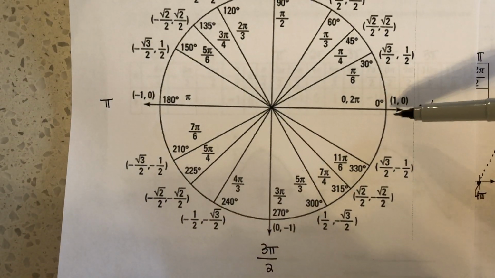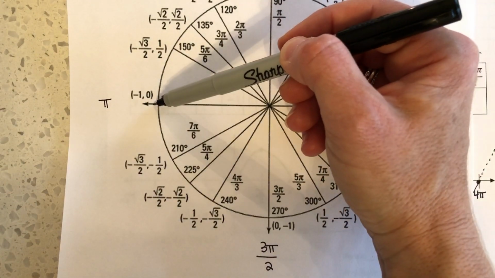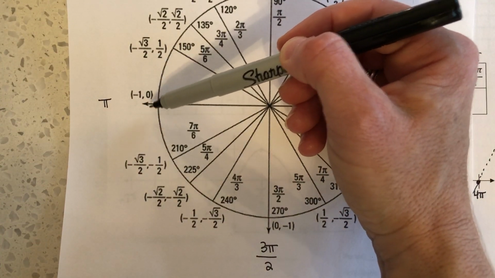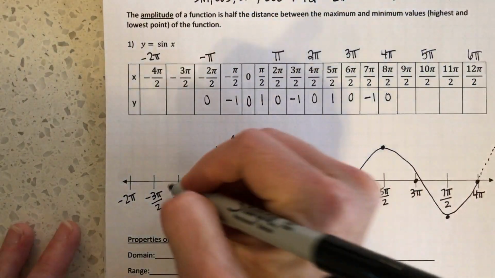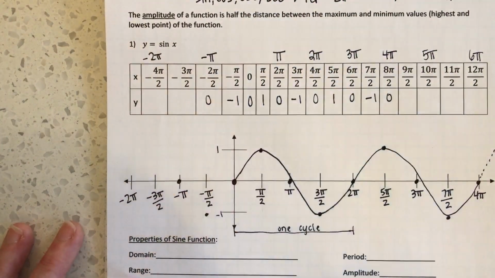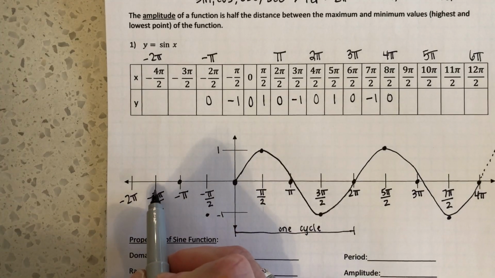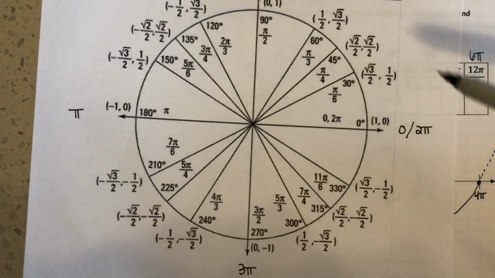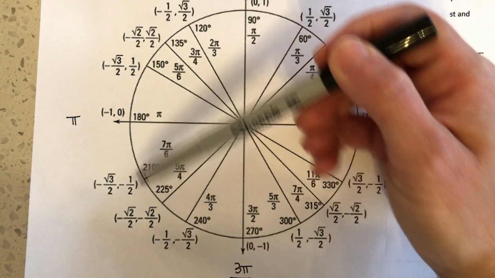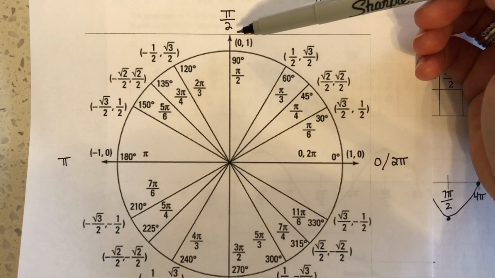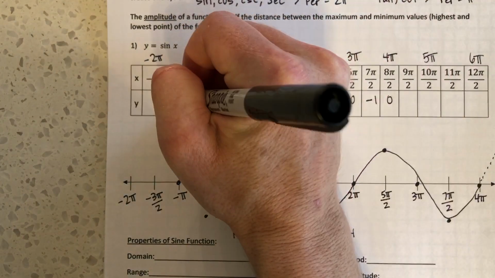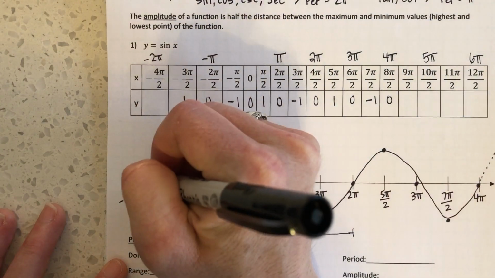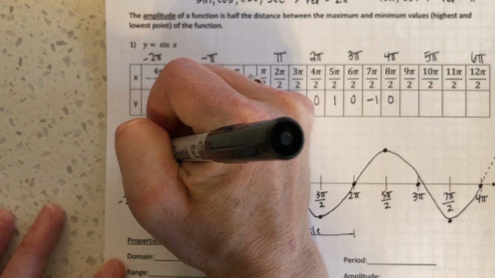Negative 2 pi over 2, your negative second 90-degree angle, -1, -2, is in the same spot as pi or negative pi, and the sine ratio is 0. All right, so negative pi goes in, and a 0 comes out. Negative 3 pi over 2 radians is in the same spot as pi over 2, and the sine ratio is 1. So negative 3 pi over 2 goes in, and a +1 comes out.